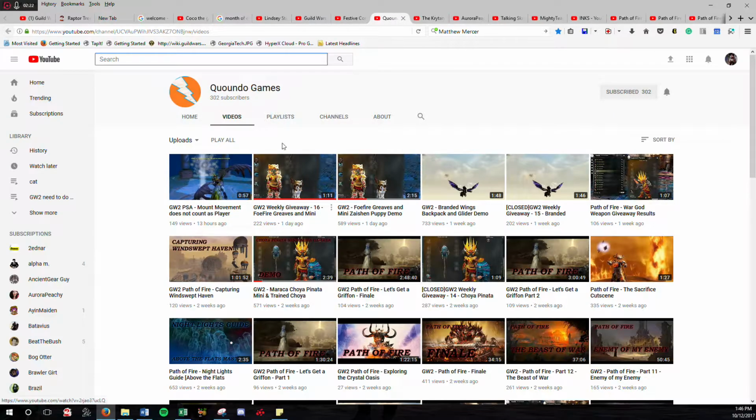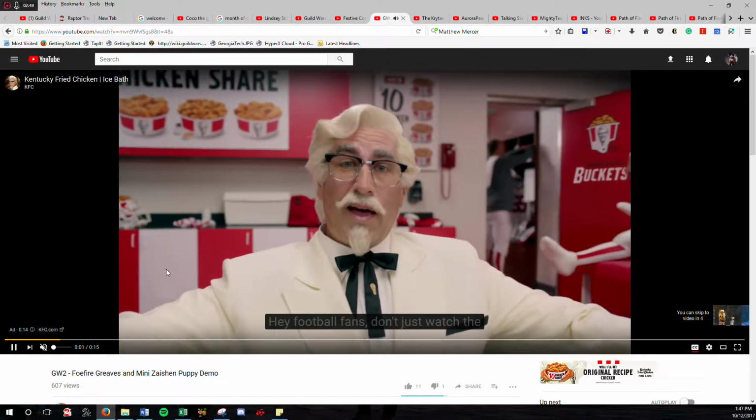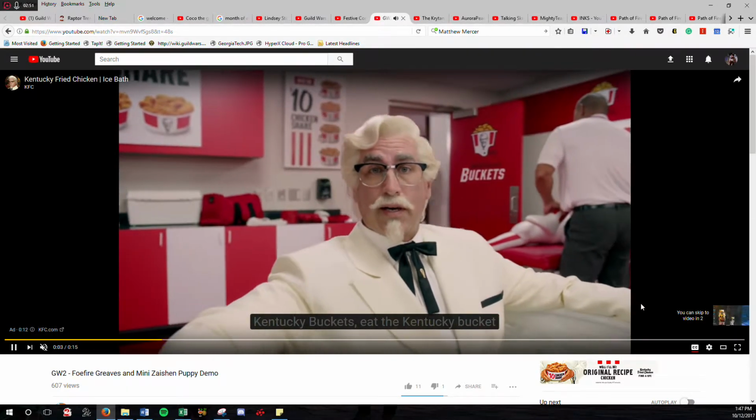Now we're going to go to, I'm just gonna say, Quoundo Games. They're doing a giveaway and also talking about the gem store with the new feat for the faux fire set, and they just came out with a movement mount video. I definitely like the little puppy. I think that it is cute.